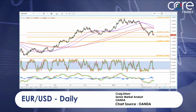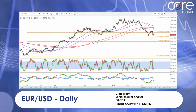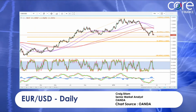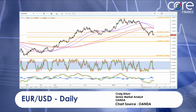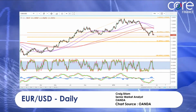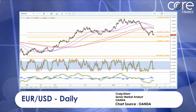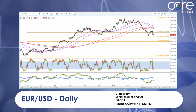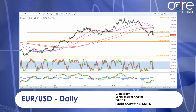But we have to remember that this move has actually come on the back of a terrible 2017 for the greenback. We saw big losses against the pound, big losses against the euro, etc. So this is actually more of a corrective move than it is a longer-term positive bullish move. And we're now hitting some interesting levels because you start to question how much of this dollar move is now priced in. And when you're looking at the charts now, you can see that these divergences are forming.